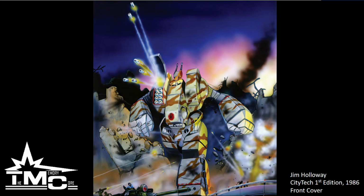Some of the consistency between the covers of that. And Holloway did that one too. Yeah, I like that. I also like the camouflage on it. It reminds me of the Decision at Thunder Rift. Yeah, Holloway did that cover as well. And I think it's the same camo on the wrecked Battlemaster on the cover of Battle Troops. And I think it also showed up in Shrapnel, the original Shrapnel book, one of the mechs in that. I think it was a Marauder.